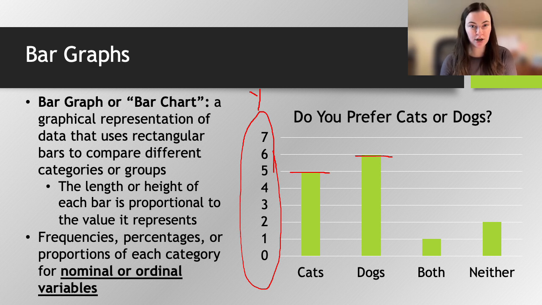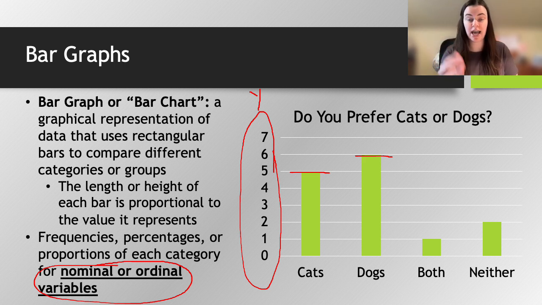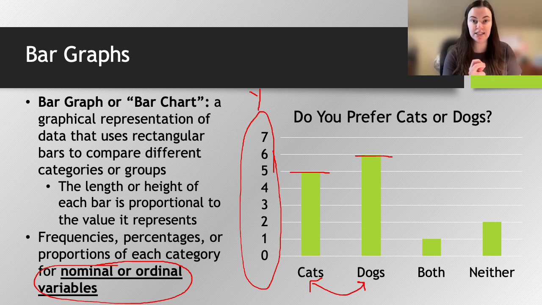Importantly, though, within our broader conversation about levels of measurement, recall from Chapter 1 that we have nominal, ordinal, and interval ratio level data. In this case, a bar chart is going to be best for those that are nominal or ordinal variables. And so again, remember that nominal variables are those that do not have an inherent order. So what we're looking at here on the right-hand side, if I switched this cats or dogs category, this doesn't make any difference for our interpretation of the graph. Whereas ordinal variables are ranked in nature, meaning that there is some inherent order that makes sense for us to present it on our x-axis.